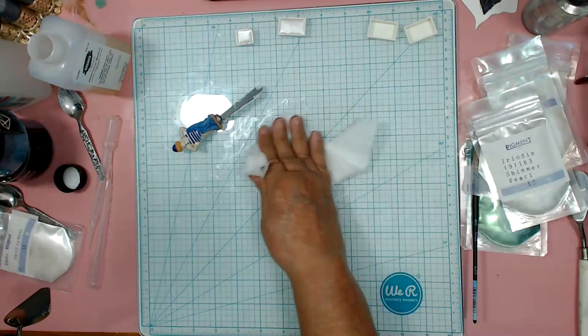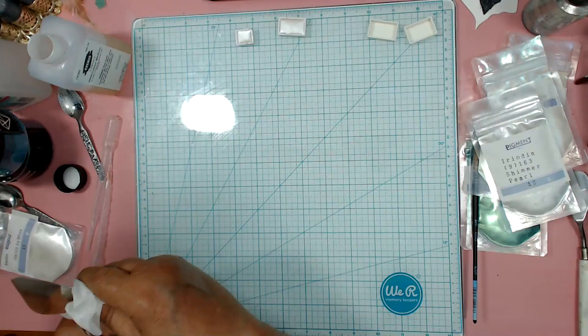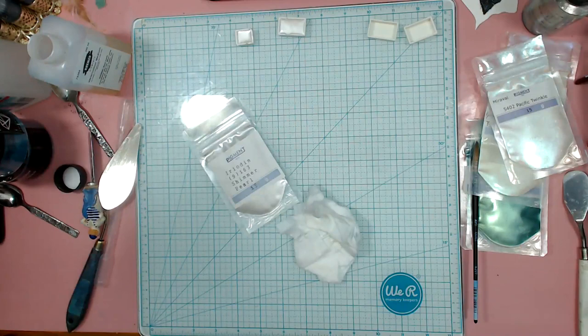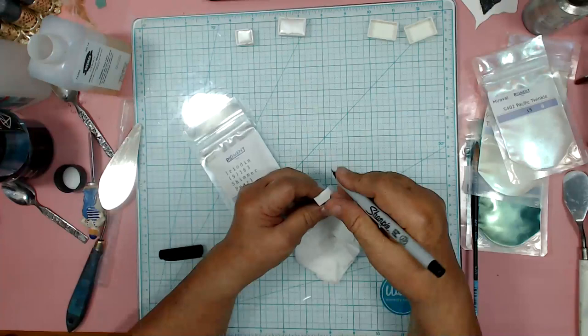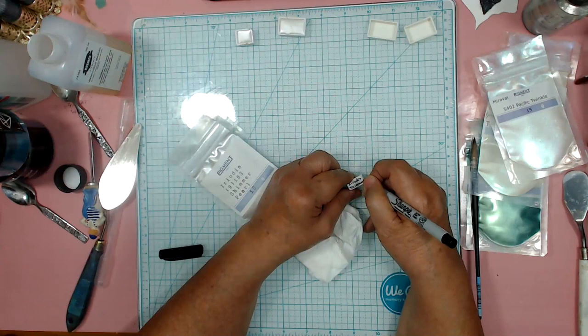All right, so that is, oh, I forgot I have to write the name on these too. Guys, don't remind me. All right, so that was, I remember, Icy White. So let's do this one, and I'm going to write the name on these next this time. So this one is Arvodidin Shimmer. Shimmer Pearl.